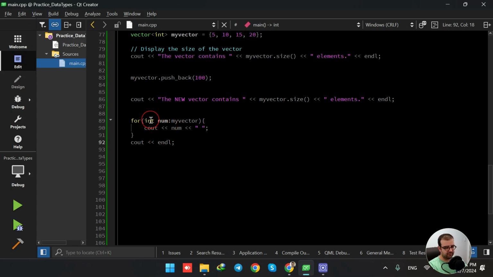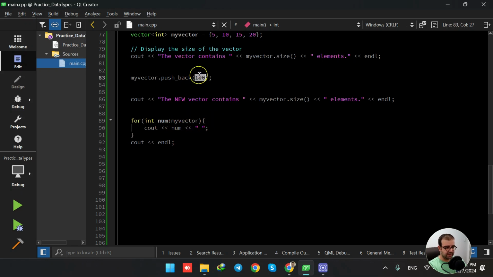So basically, I defined a for loop. We first declare one integer called num. It is going to iterate over my_vector. The name of the vector is my_vector. So it is iterating over all the elements, and it is printing the elements simply.